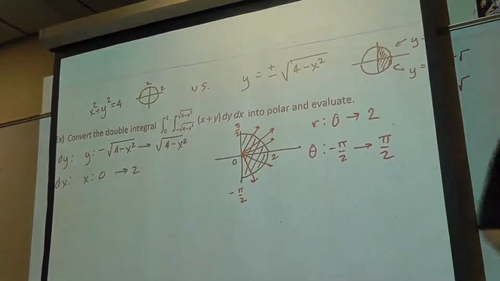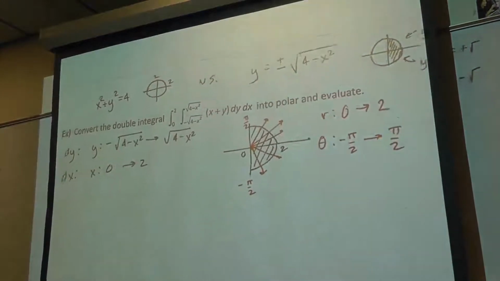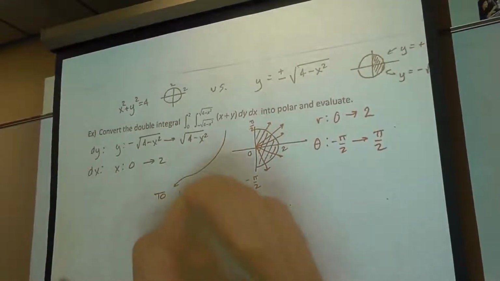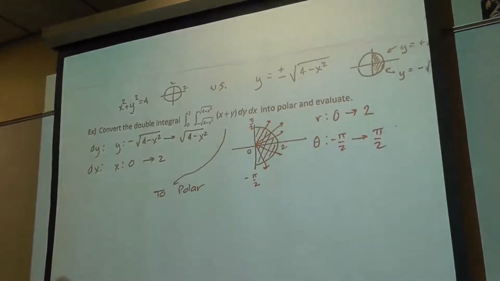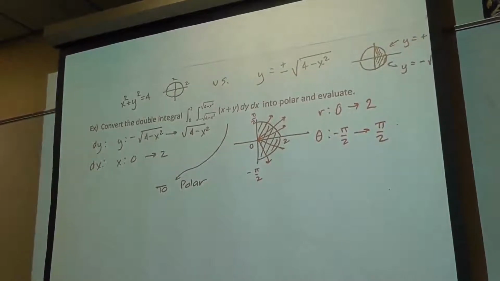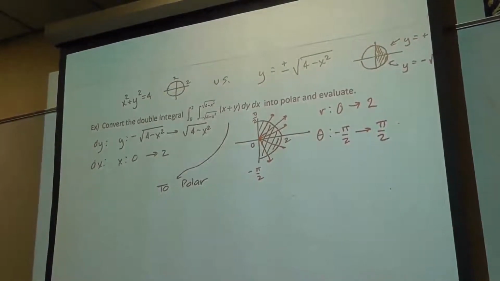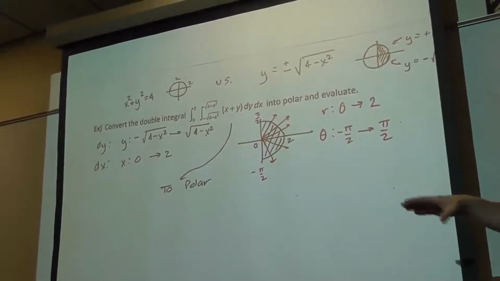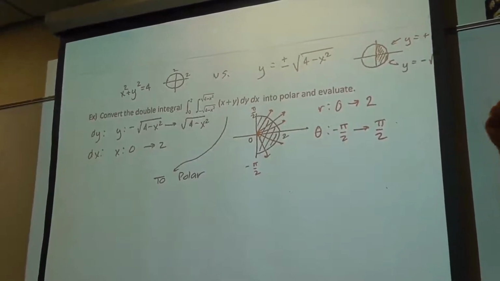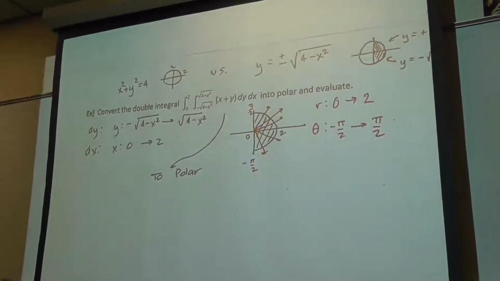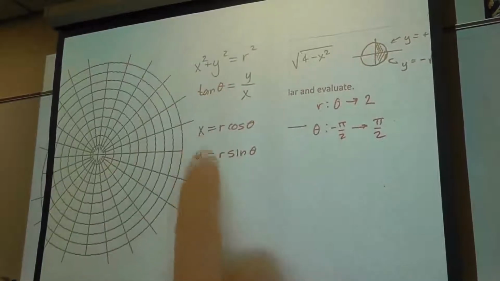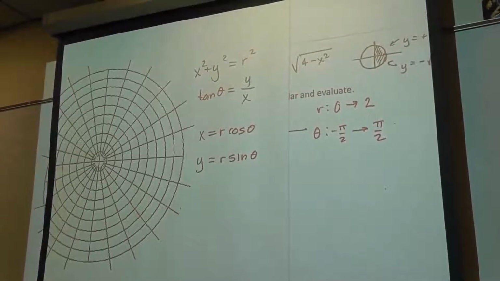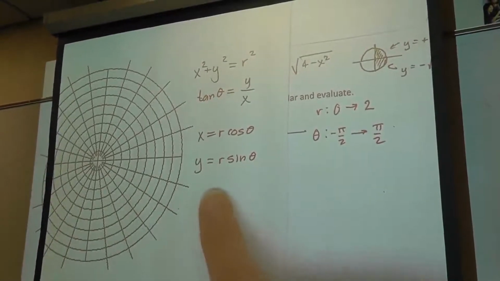Now our integrand, we've got our limits figured out. So when I convert everything into polar, unfortunately, this is the first integrand that doesn't have x squared plus y squared in it. And no, you can't just arbitrarily make it x squared plus y squared just because you want it to. Okay, the original integrand is fixed as x plus y. x can only be replaced legally with what? r cosine theta. Don't forget, there's 2 parts required. If you have x and y used individually, without the x squared plus y squared combination, you can replace x with r cosine theta and separately y with r sine theta.